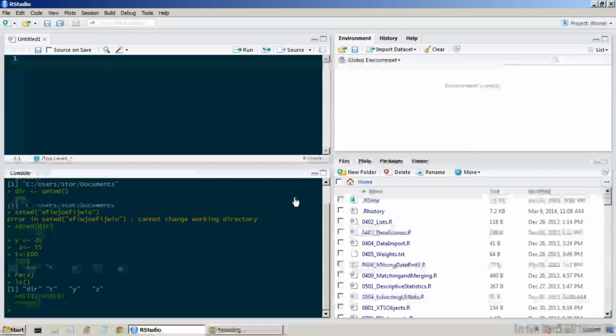Get working directory, set working directory, list, and remove are some of the first functions we have come across. A function is simply a separate set of code that will execute when entered into the command line. As mentioned before, some functions take no arguments, while other functions require some arguments to work properly.